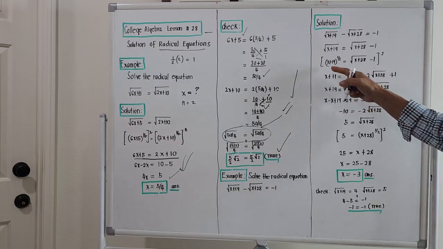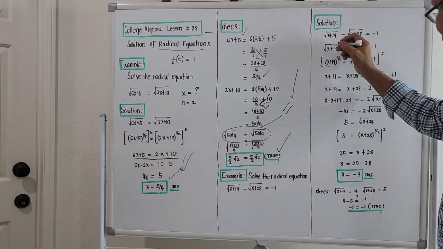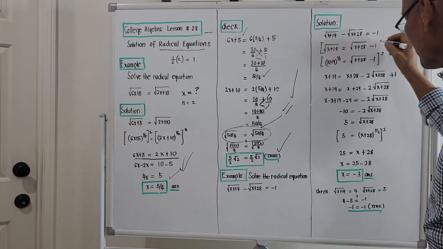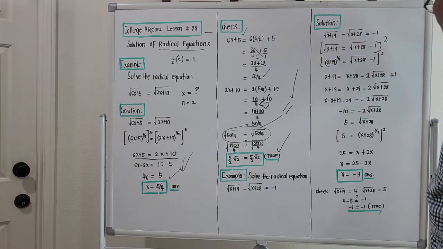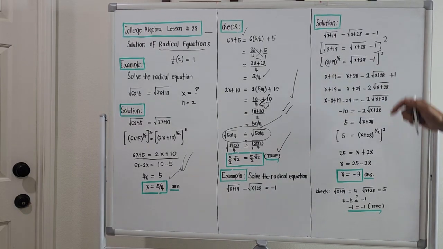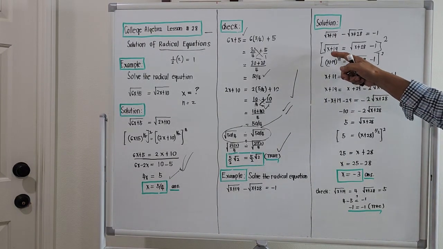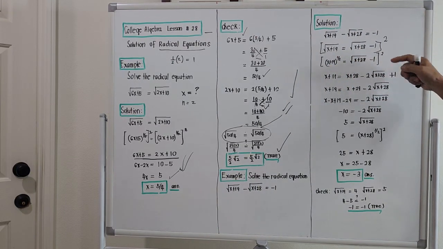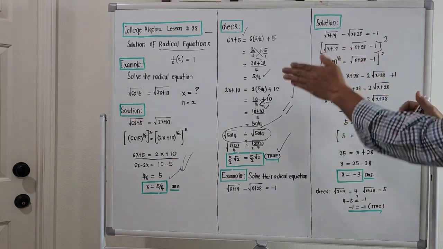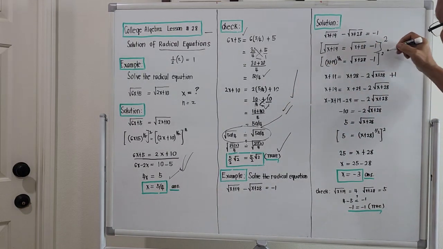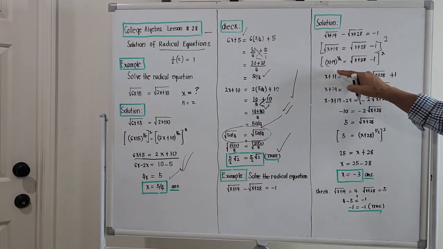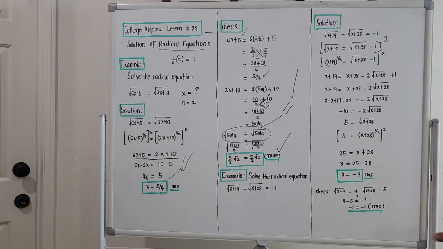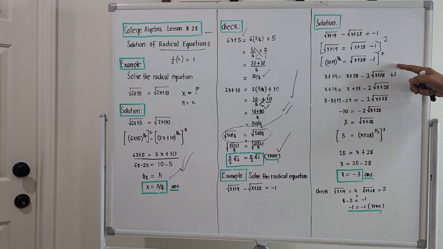Okay, and again, to compute for x, we must eliminate the radical sign. So we will take the square of both sides. Meaning to say, you pinch this one with the bracket and you square both sides. If I rewrite the square root of x plus 19, it can be written as x plus 19 raised to the 1 half. Raise that again to the second power. So if I square the left hand side, these two here will vanish, right? It will cancel out. So what will come out on the left hand side will just be simply x plus 19, right? And for the right hand side, it is a binomial, right?